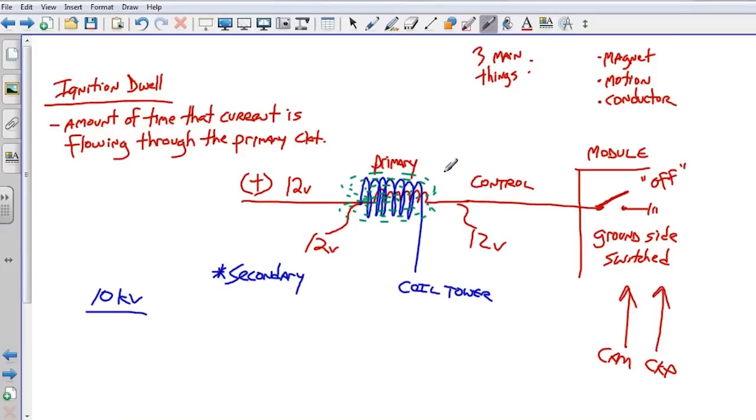So now the field's saturated. My switch is closed. My field is saturated. This is the moment where our spark is going to come from. We let go of our ground. So what do we do with current flow? We stop current flow. Dwell is done. The field here is going to collapse. If I were to draw this primary side over here, if I were to draw this waveform, I'm connected to the primary with a scope. Here's what I'll see. I'll see a line like this. This is 12 volts. And then when the switch closes over here, I see this. Does that make sense?